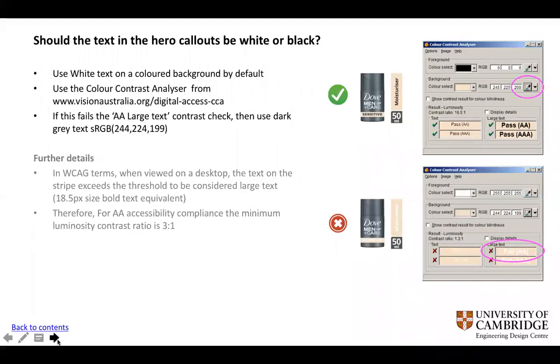This one comes up as to what text colors to use. This is the Color Contrast Analyser from Vision Australia. It's an excellent tool. You should definitely download it. What it allows you to do, as I've shown here with the purple circles, once you've loaded the application up, is pick the eyedropper tool and then eyedropper any color out of any other application, which could be Photoshop or a website or anything. It will straight off tell you, pick a background color, pick a foreground color, and it'll tell you whether that passes the WCAG accessibility guidelines.